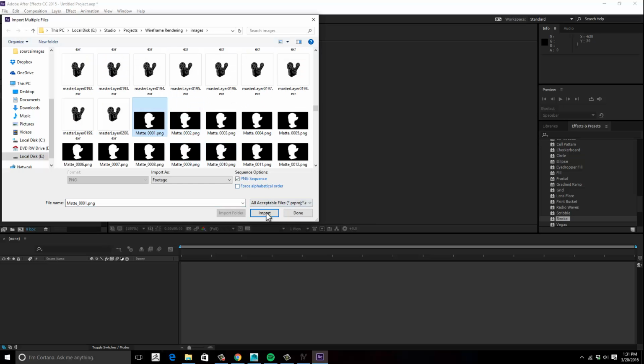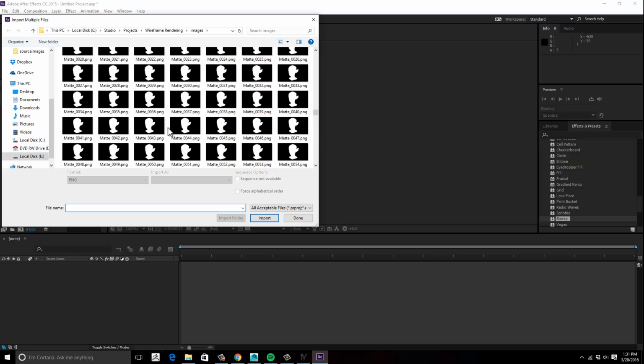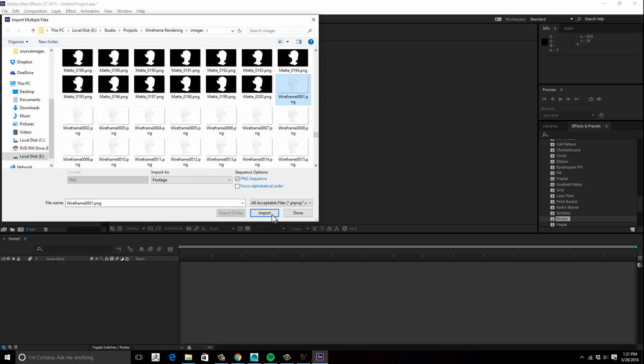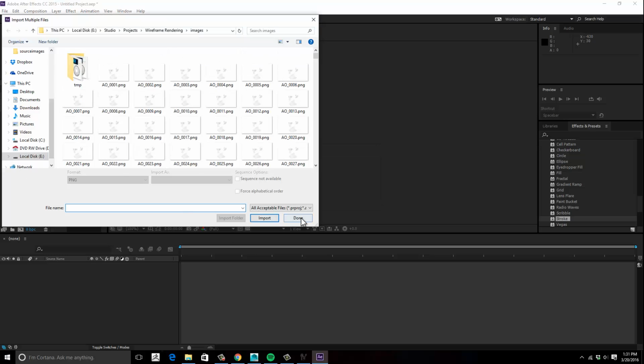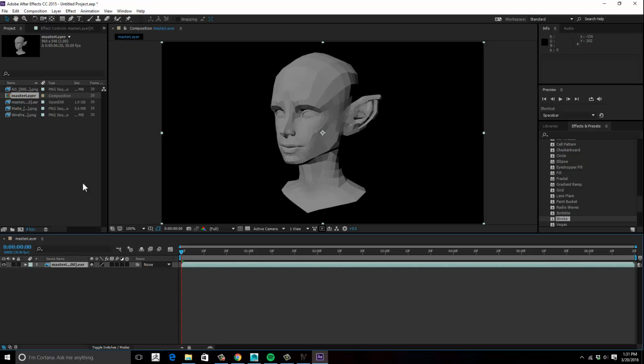Actually, we'll do the matte, and then the wireframe. And then done. All right, so then we can start with our master layer down here and just drag that down, and that will make a composition for us.